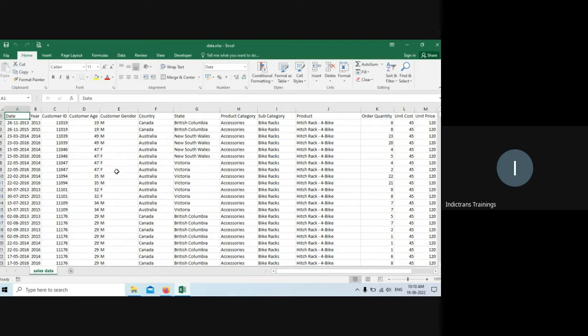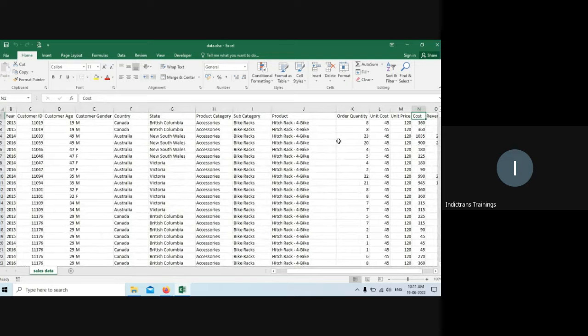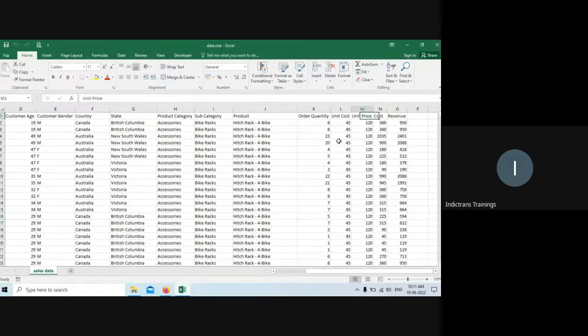So it's a fairly big file. Obviously you can't go through the data number by number and check it out. You really need some charts, some visual thing to do it. It's very difficult to come up with an understanding of this data. It's basically sales data. It has a date, a year extracted from that date, the customer ID, customer age, gender, country, state. There are countries like Canada, Australia, and others. Product category, subcategory, and product name. There's the order quantity, unit cost, unit price, cost, and revenue. All of these are worked out for us.